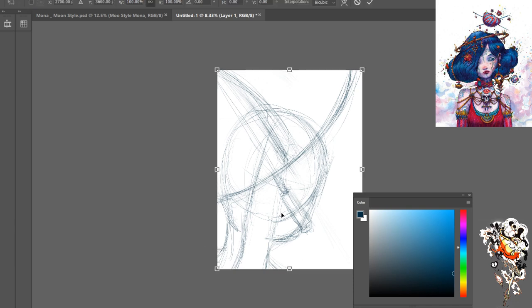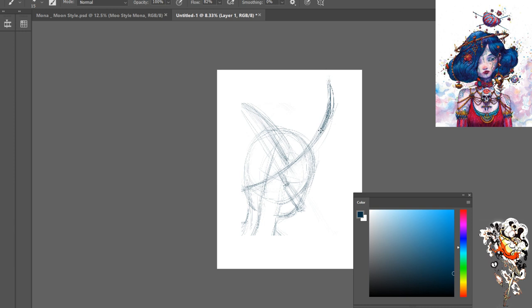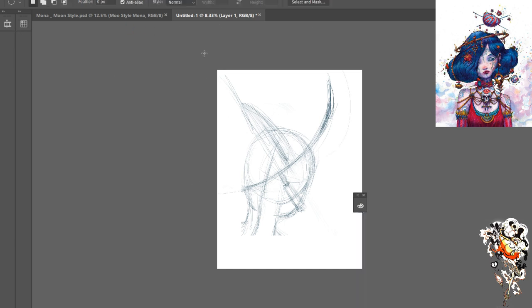And what I'm going to do is, just to make sure I'm getting this perspective right, is I'm gonna do that. Whew, it's fighting me. There was a bit of lag just there on Photoshop. So I bring that up and minimize that. My center is here. If I hold Alt, it comes out to here. And I'm a little bit off on the perspective. You can see it there.